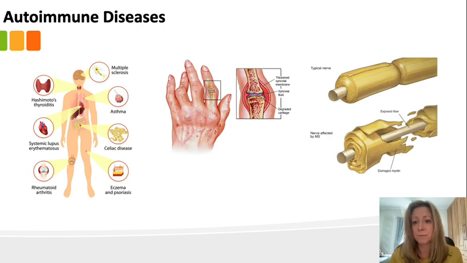MS is caused by the immune system attacking the myelin sheath. This is the outer layer surrounding and protecting the nerves. When this becomes damaged, messages become slowed and distorted. This causes a range of problems including mobility, stiffness and spasms in the muscles, fatigue, vision, balance and cognitive problems.